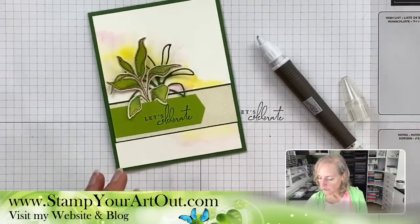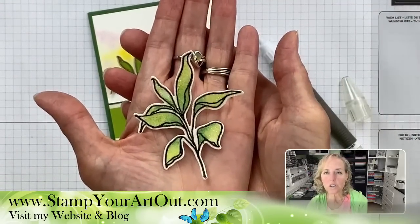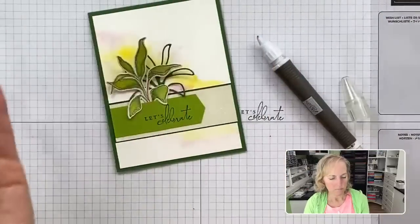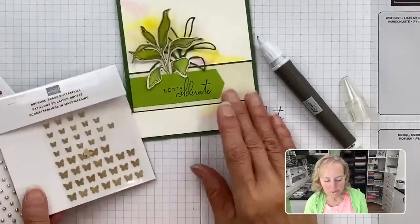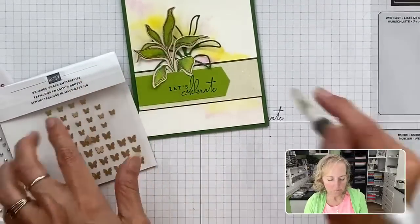Oh, I want to show you this. I did this with black first, but I thought it was kind of harsh. But I'm going to use that somewhere. Okay? I don't know where. So I'm going to bring in some embellishments. And because we have gold, oh yeah, we have to do something else too.